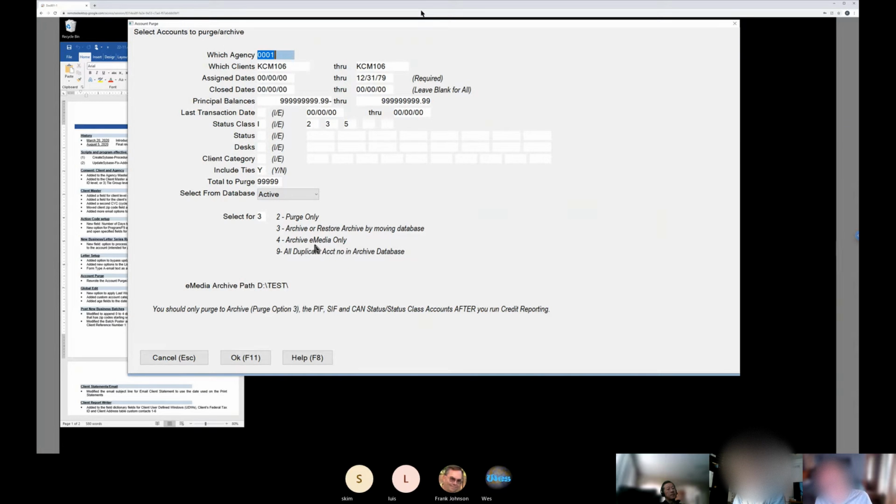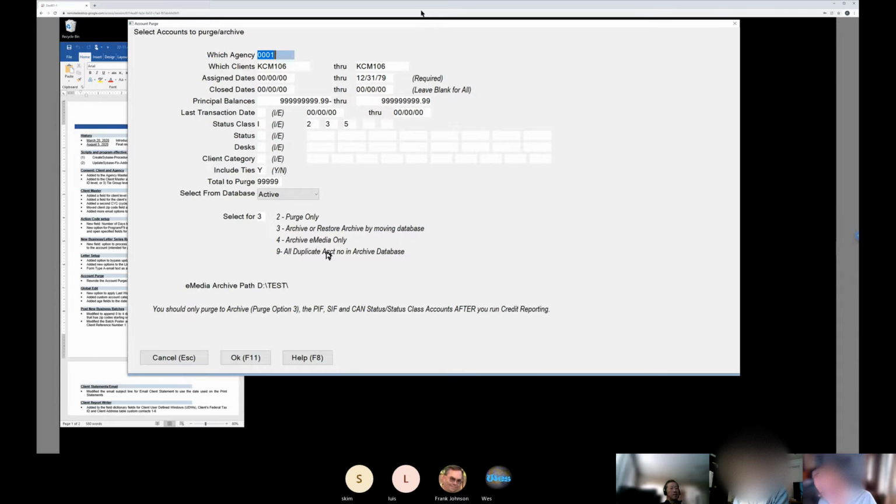Because you have the files saved on that path, when you archive accounts, the program does not delete the eMedia reference on the SCD ScanDoc table. So that if you archive by mistake and you want to bring it back to active, you won't lose the document. It'll still find the document that's attached.